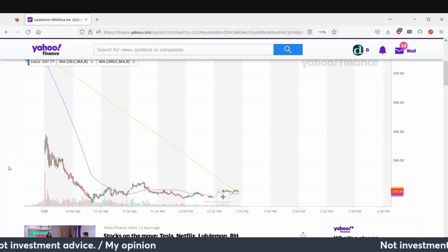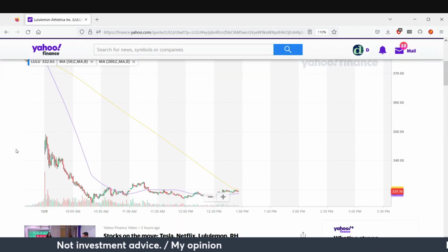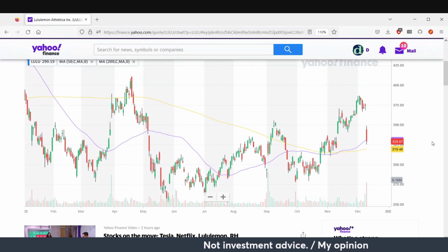So the market is telling us we don't know what direction to take this price. We haven't seen it continue to sell off, right? But it also hasn't moved up to close this gap over the day. It may do it later this day, you never know, because we're just at 12:57 Eastern Standard. But we want to always understand that resistance, okay? Let me see what my next point is.